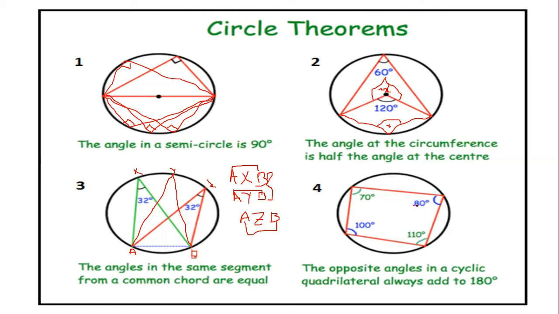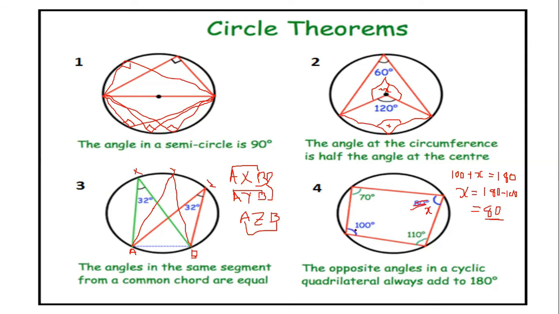Now, supposing we didn't know this angle, then they've given us X. So if we want to find this one, we're going to use the fact that 100 plus X is equal to 180. So we can work this one out. We are simply going to say X is equal to 180 minus 100, and this is going to give us 80. So that's what we mean here. Opposites: this one and this one are opposite, this one and this one are opposites.